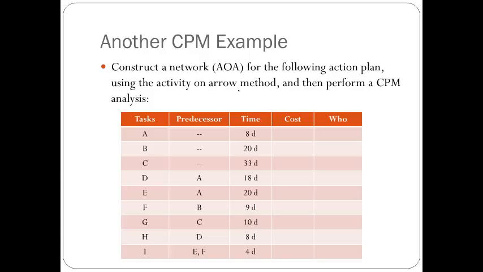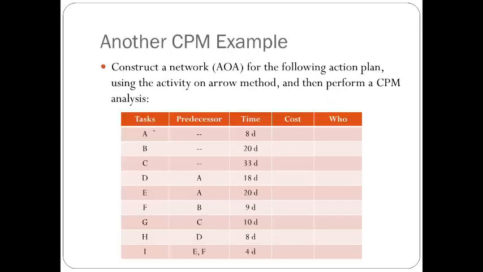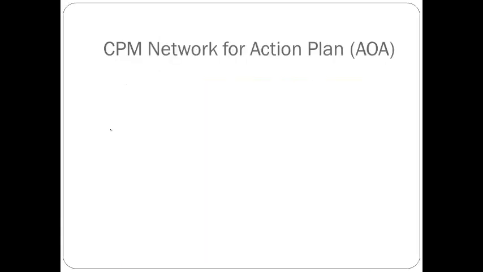Okay, so the network looks like this. And don't forget the ending node, okay? Always have this ending node here to connect all your last activities. In this case, H, I, and G, they all connect to here. We start from the ABCs. They don't have any predecessors, so we start from a starting node. So we create this starting node, and we have ABCs coming out.